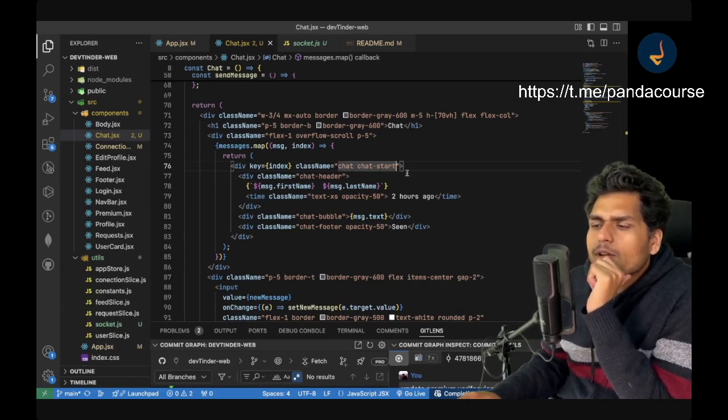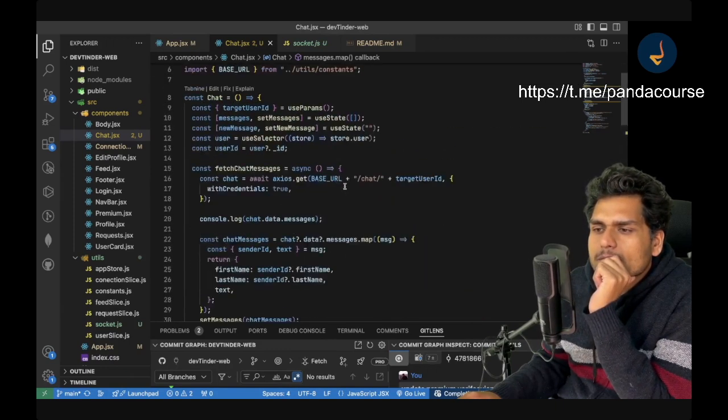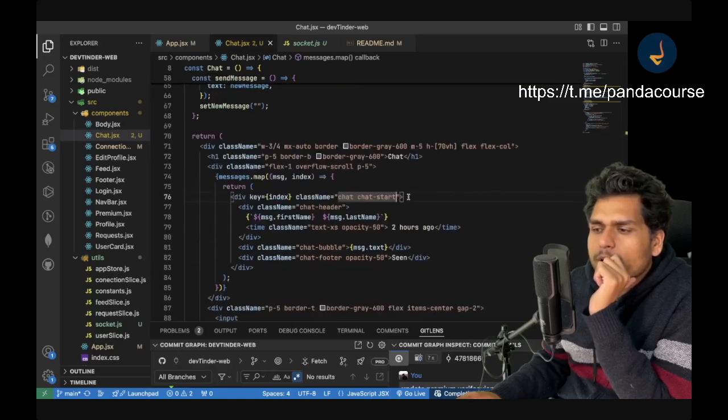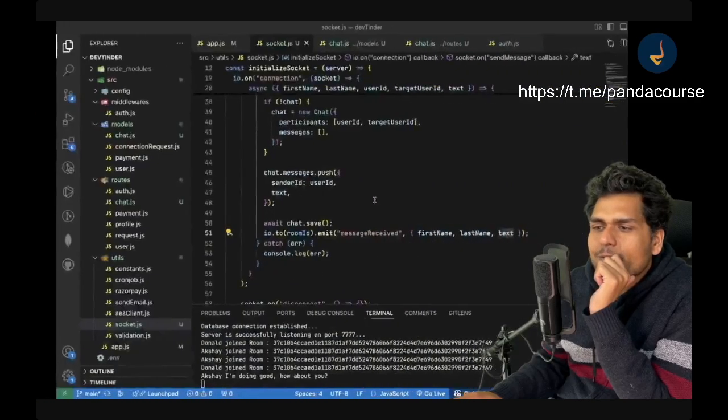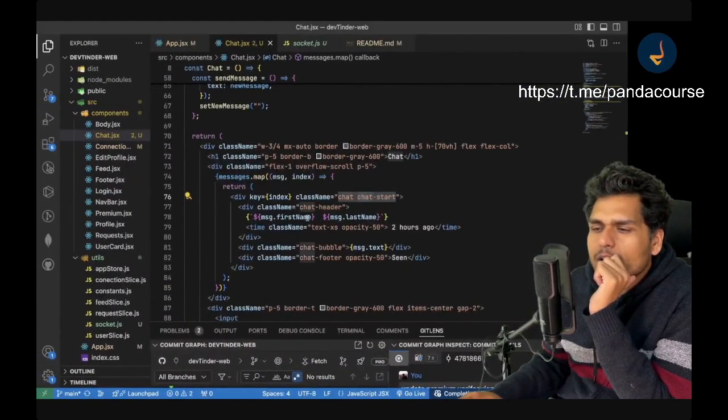Do you really want to do that? Let's try to do it. Okay, how would we do it? So basically, if the logged in user is the message dot first name, so it is chat start.